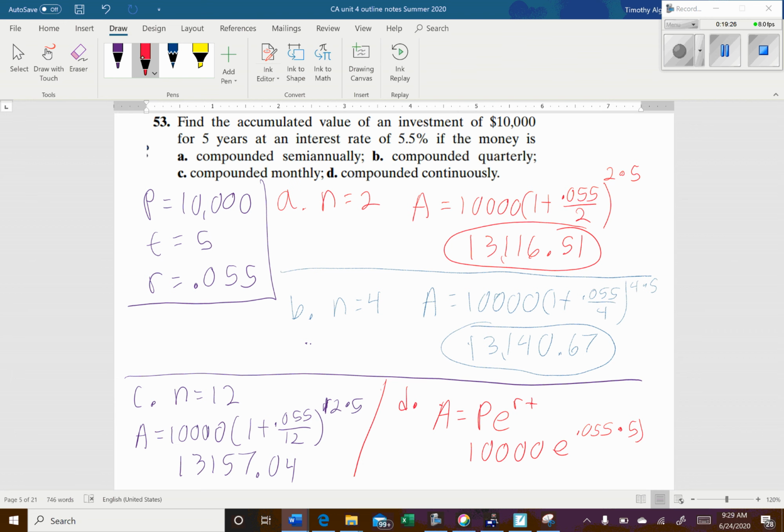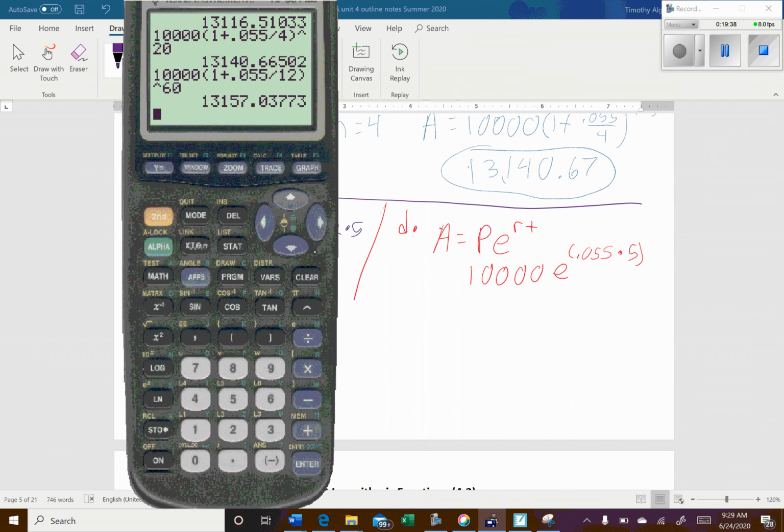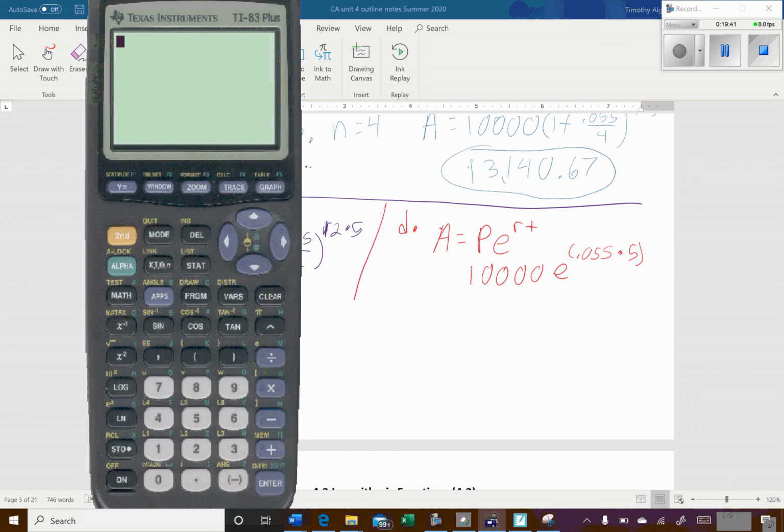So basically, anytime I'm earning money, it's going to go into the investment part of my account, so I can make money off of it right away. All right, so once again, depending on what calculator you're using, it might look a little different, but this one's pretty user-friendly. So I have 10,000. Now I have a couple different ways of getting the E. If you look right here, the division sign, if I press second division, the E will come up. Or, oops, didn't mean to clear the whole thing out. Or if I press second ln, what I like about that one is it gives me e to the power of. So I already have the power of, and it gives me a parentheses.